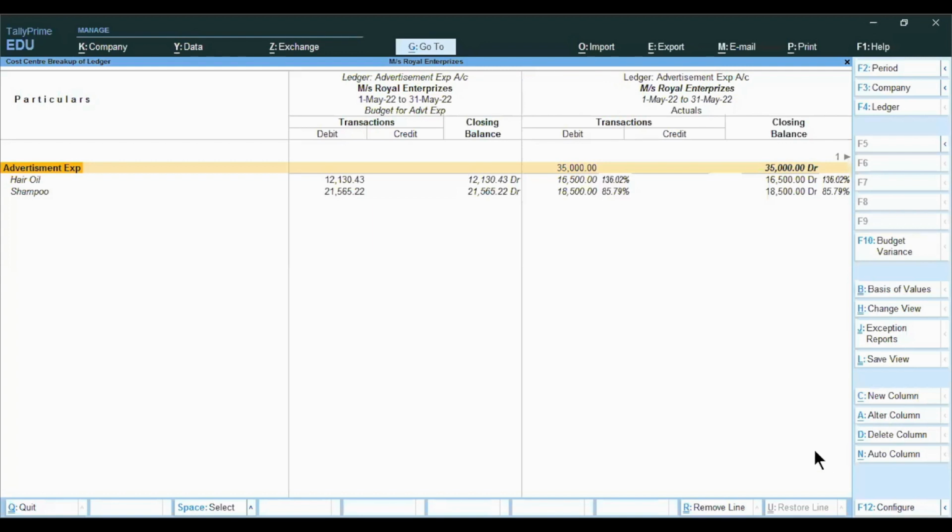As we have changed the first column to the proper period, that is the first month's period, the actual column is also showing the same date range. So this is how we can compare the budgeted figures and the actual expenses that we have spent on that particular brand.